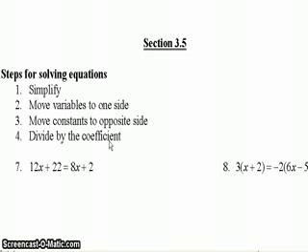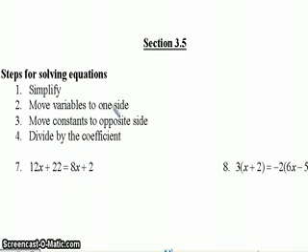Not all of these steps will occur in every single problem, but on certain problems you're going to have to do all 4 steps. So just think what's necessary. If you're looking at problem 7 here, we have a 12x plus 22. Nothing can be simplified on the left side of my equation. There are no like terms. There's no distributive property to take care of. Same thing on the right side. Nothing I can actually simplify. So problem 7 doesn't involve step 1 at all.